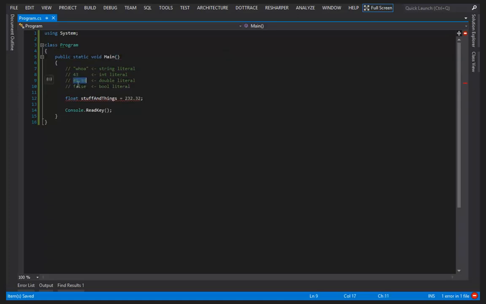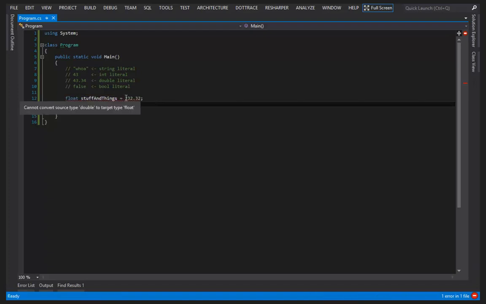According to the C# specification, any literal that has a decimal place in it is a double literal. That means this 232.32 is not a float, it is a double. And if you remember what I've been talking about before, there's always going to be an implicit conversion between two types that will not result in the loss of information, but the same is not true the other way around. The C# compiler says, okay, we have a double right here. We know it's a double because it's 232.32, and per the language specification, this is a double literal. But we're trying to stuff this value into a float. And we, as the C# compiler, know that a double can potentially contain more precision than a float can handle. We will disallow the implicit conversion.